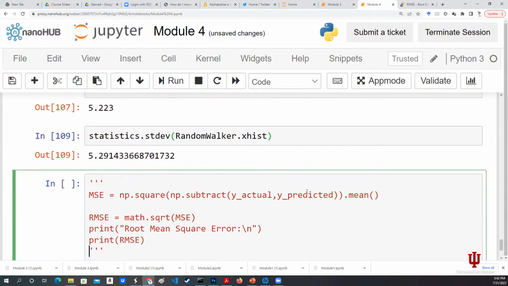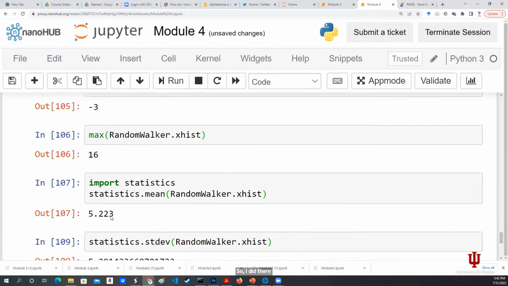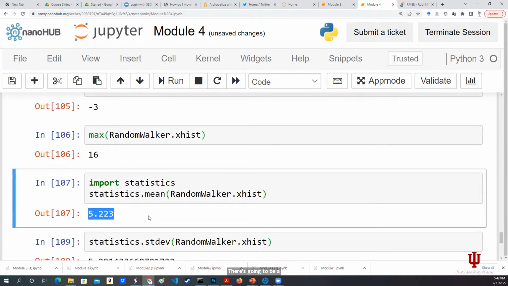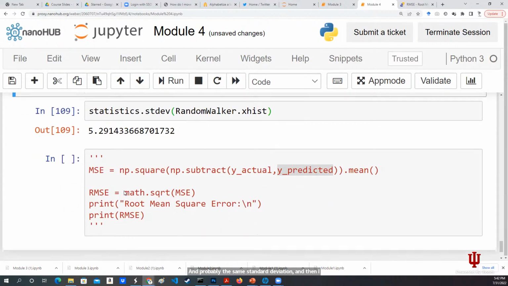Okay, and then I need to generate a predicted for this. So my predicted is going to be a mean of 0 and probably the same standard deviation. And then I could run this and get the root mean square error.